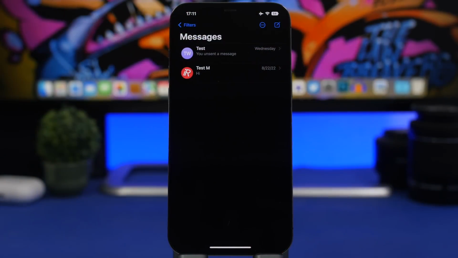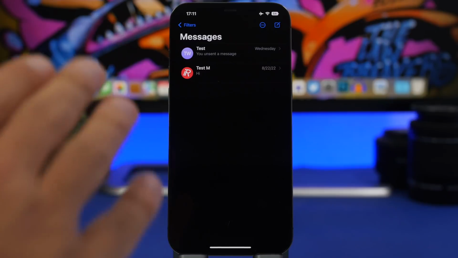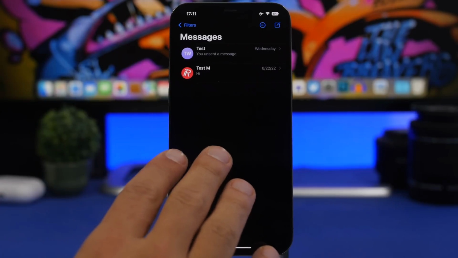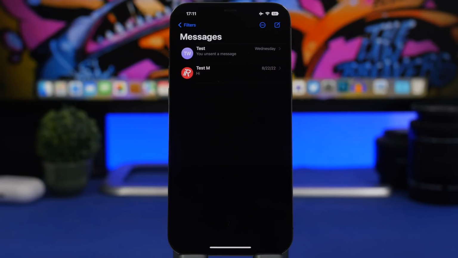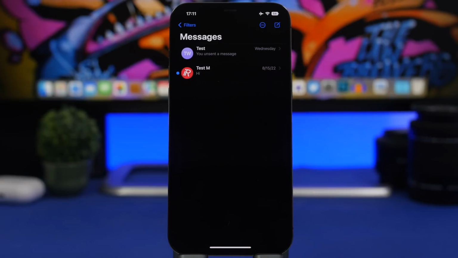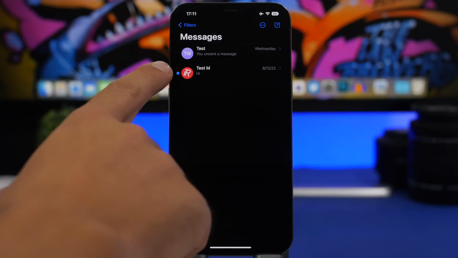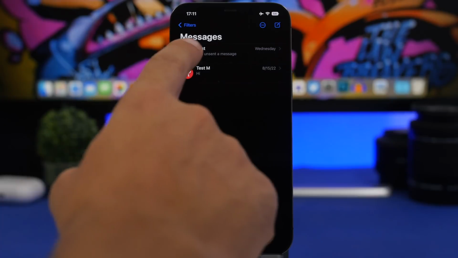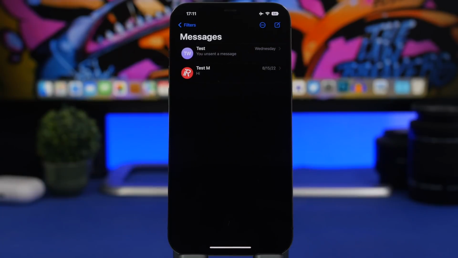On iOS 16, Apple has updated the iMessage app with a lot of new features. You probably know about the undo and you probably know about the ability to edit messages, but you can also mark a message as unread. Now you can do that quickly from the list right here. So when you go to your messages, all you have to do to mark a conversation as unread is just swipe from the left to the right like this, and there you're good to go. You can see right here, it will indicate that that's unread, of course, with that blue dot. Now you can also do that again, and it will reverse what you have done.